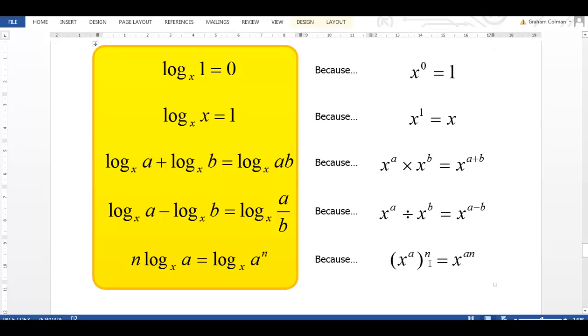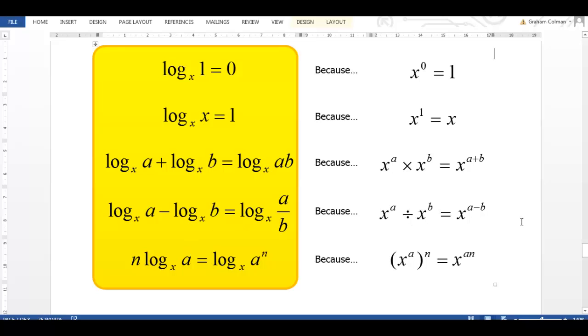If we've got brackets with powers, then we multiply them. So what we can do here is, if we've got a power inside the logarithm, it can be brought down to the front, and you can see it there. That's really convenient. That pops up loads of times in exams. You just have to learn to recognize it. So if you've got a number in front of a logarithm, whether that's 2 or 3 or whatever it is, then it will always pop up inside the logarithm as a power, a to the power of n.